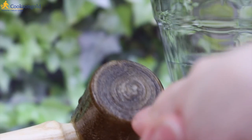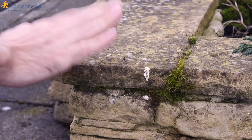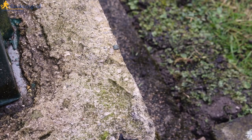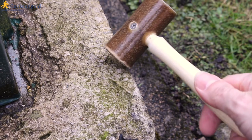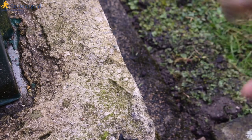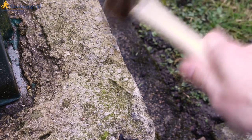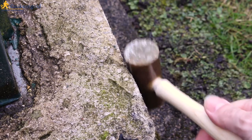Once you feel it's starting to soften, just give it a quick wipe, take it outside and find a curbstone or the corner of a wall or maybe the corner of the sidewalk or something like that. Brick, concrete or sandstone is even better. Put on a pair of safety glasses and whack the wall with it. And if you find a sharp edge, corner of a wall, then that will help to break the surface of the mallet up a little easier. It should only take a few minutes, but don't forget to do both faces.